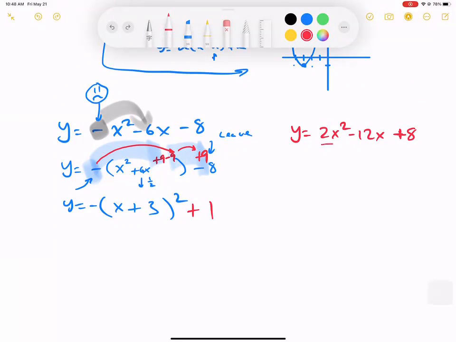So now take a look at the front 2. What number don't we want here? We said we don't want the 2. So let's factor out the 2 from both these numbers. Here we go. So y is equal to 2 left over what? Plus, sorry, give ourselves some space.